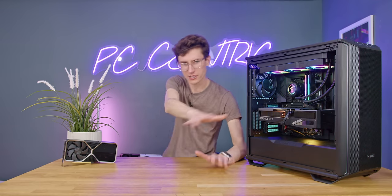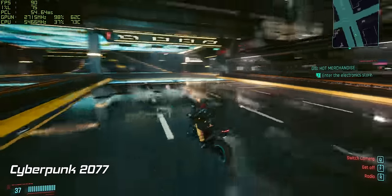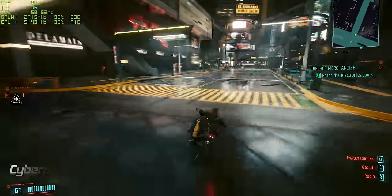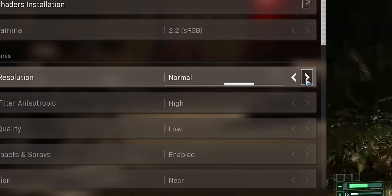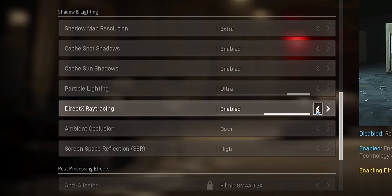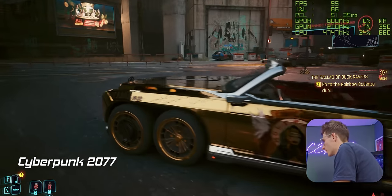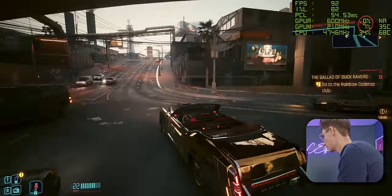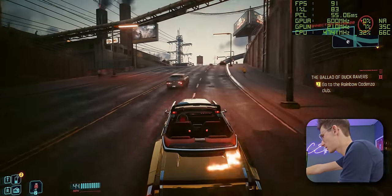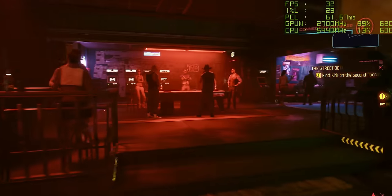Then we're going to make arguably the biggest mistake of all: playing every game at ultra settings just because it sounds good. You've spent all this money on a gaming PC and ultra sounds like the best, but can you actually notice a difference versus high? Probably not. But the boost to FPS? You certainly can. We've now got settings like ray tracing, which is a great example of something you should definitely turn off first, check your frame rate, and if you're getting around 80 frames per second or higher, turn it on slowly but surely. The way a game actually feels is far more important than fancy rays.